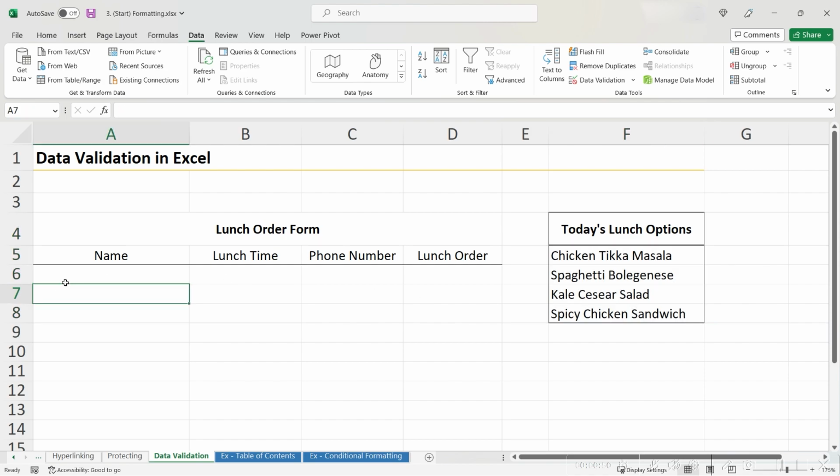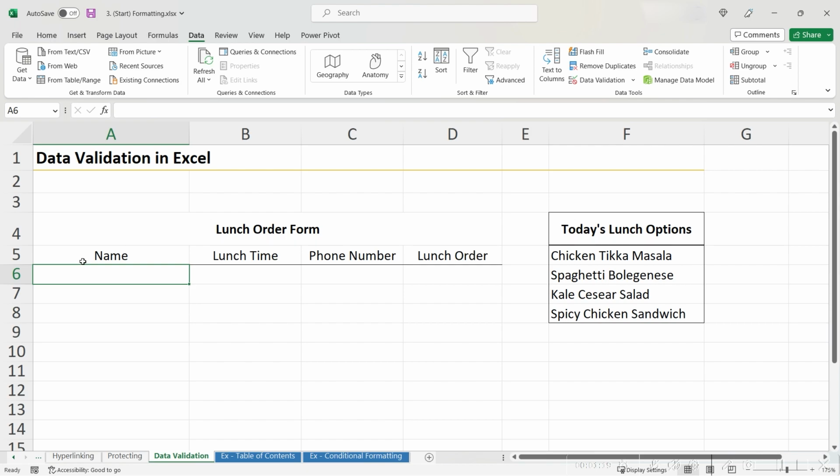Okay, so without data validation, anyone could enter in anything. Like you could enter your phone number into the name and your name into the phone number. This is where data validation comes into play, because it allows us to restrict the data values that can be entered into each cell. Let's give it a try. For the name, I'm not going to include any data validation because I trust that everyone knows how to enter in their own name.